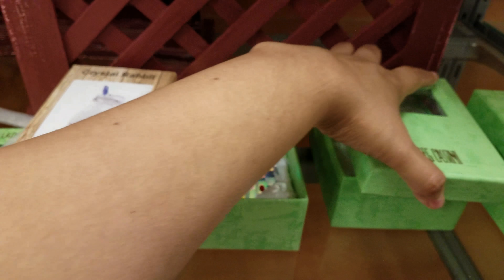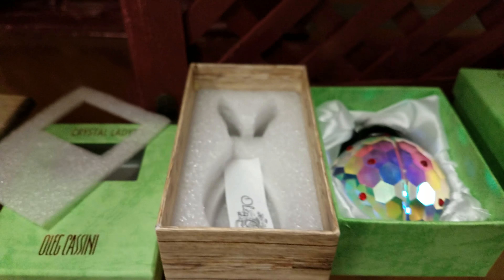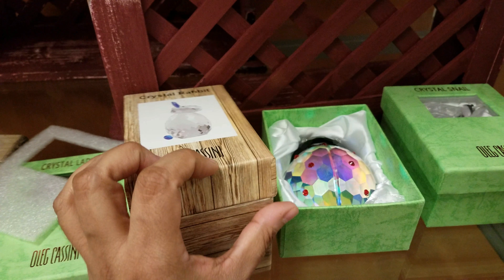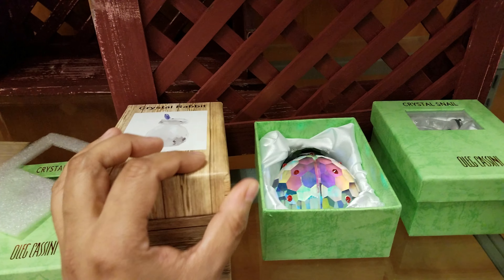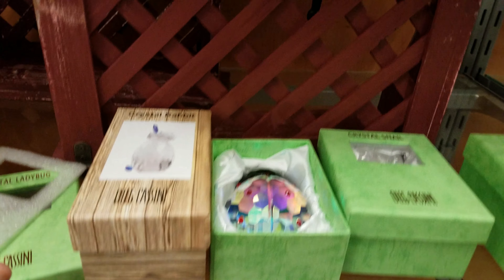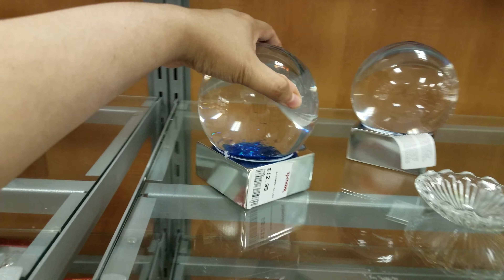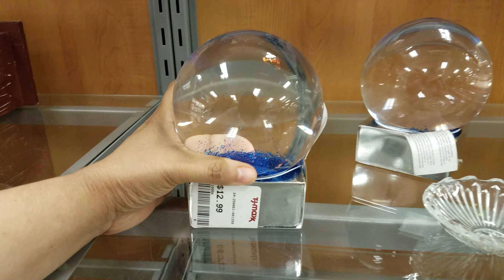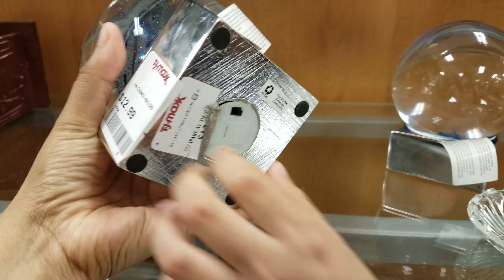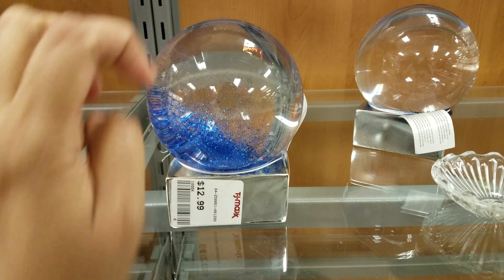And we got a crystal rabbit right here. Crystal rabbit? Let's see if we can get into that. Oh, it's gone — someone took that rabbit, how dare you. And the other one is a ladybug too — so they're all gone. Aw, that's neat. This is still here — we've seen this before. I think you wind it up, you shake it up. You're supposed to shake it up — it's like a little globe. $13.